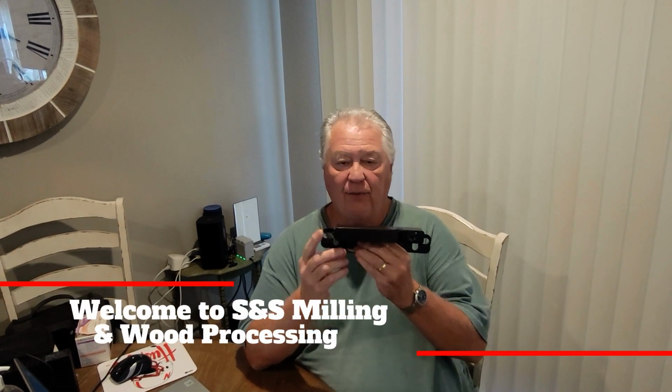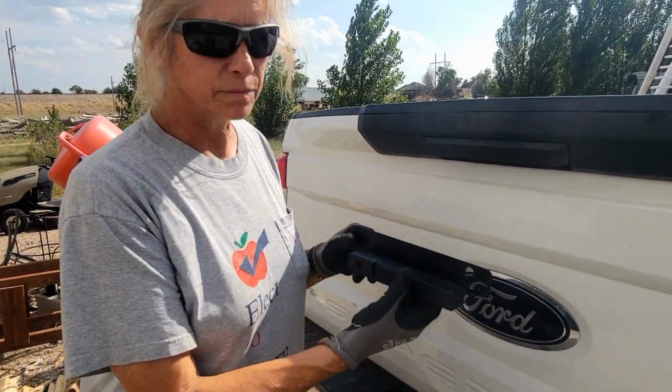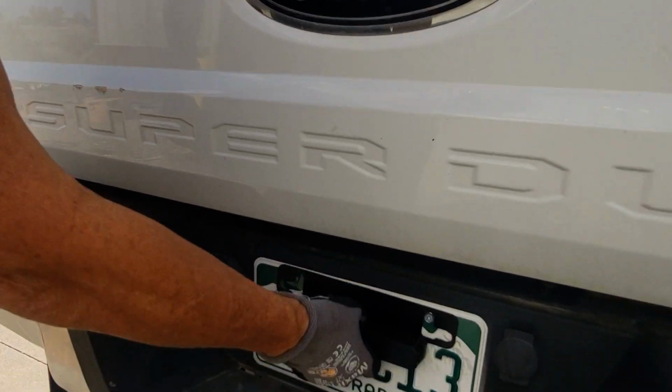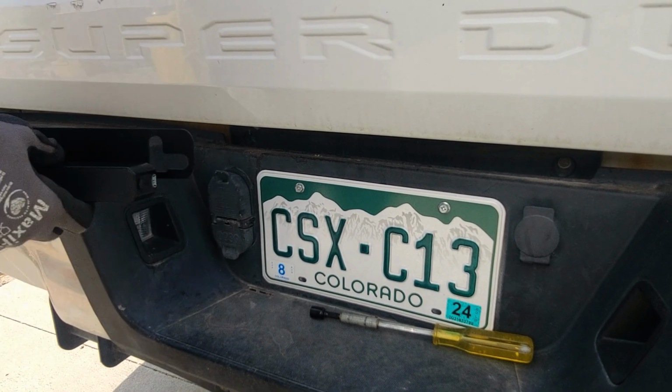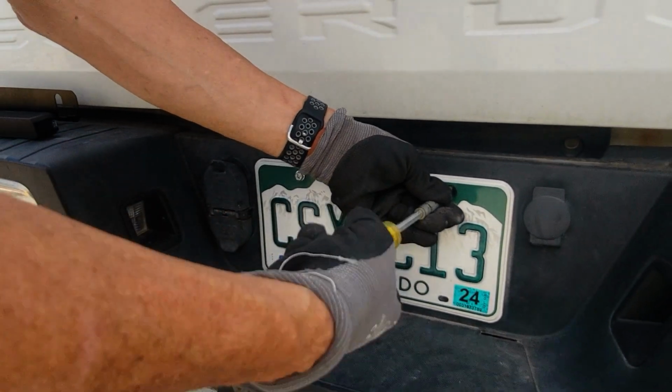This is IP69 waterproof, so you don't need to worry about if it's raining and snowing. This is waterproof and shouldn't be a problem. Here's what we're going to install. This is the backup camera, and it's going to go just like that, except I'm going to put it behind the license plate so it's secured. So we'll just take this off.